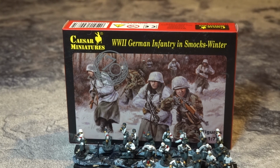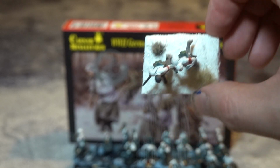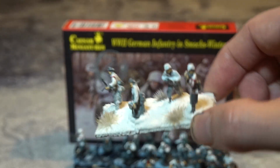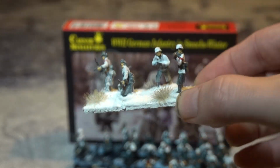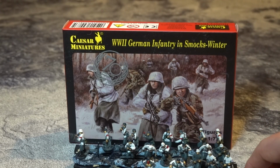I'll just have a look at some more. That's a guy running with an MG34, and I have that unit there, which is the standard German infantry, throwing grenades and firing their rifles. The old Kar-98, standard rifle for the Second World War.